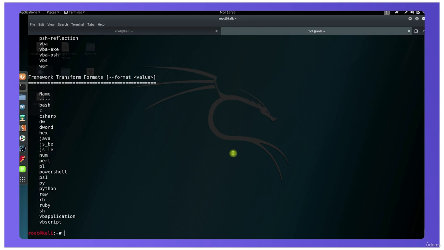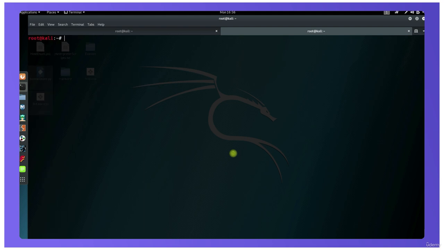With MSFvenom, you have many ways to create a payload file: C, Python, ASPX, and many other types. So you can use any payload with almost all options inside MSFvenom.